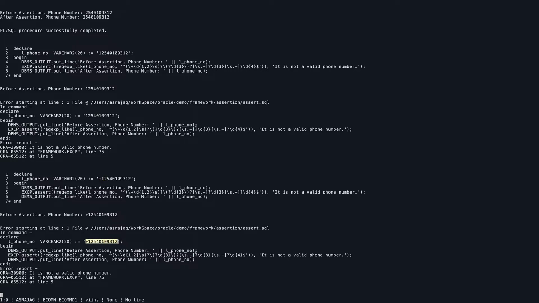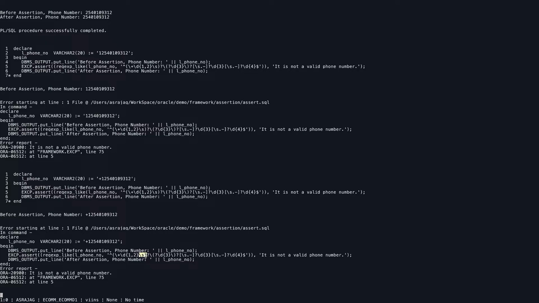In your case, you could say this is a valid phone number by walking through the numbers backwards. You can say, okay, the last four are numbers, the next three is the exchange, the next three is the area code, and then you can say, oh, this is my country code, right? You could walk through like that and validate it, which is a valid one. But here I'm not doing that.